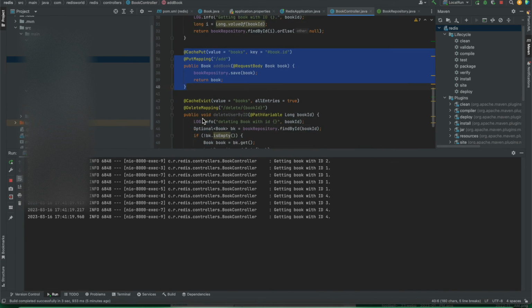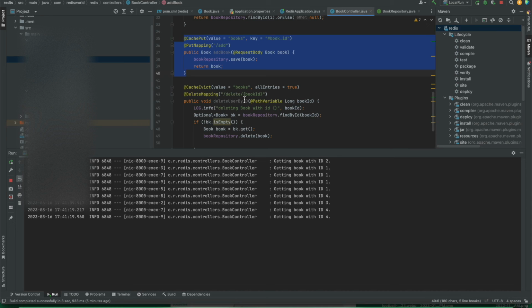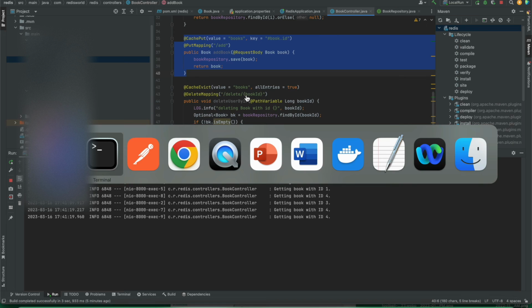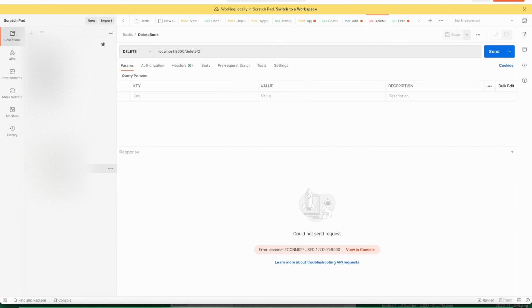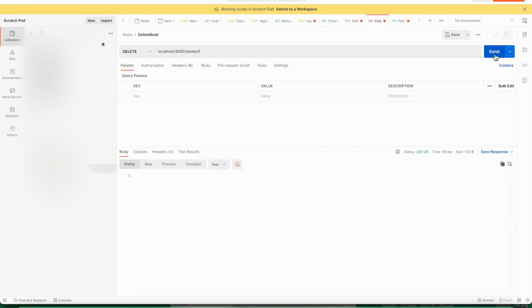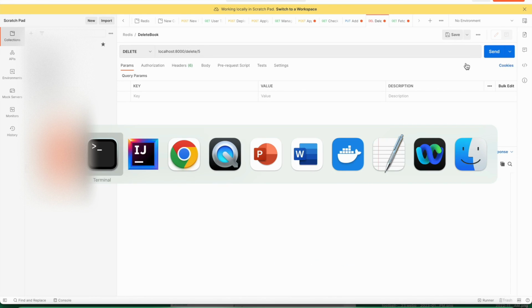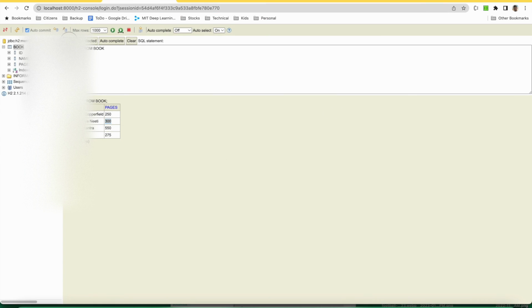The last thing which I'll show you is to delete the book. You give the book ID and delete it. So let's say book ID is 5, whatever Butterfly Effect I added, I want to delete that. So I do this and I say 5. Let's see in the database first.